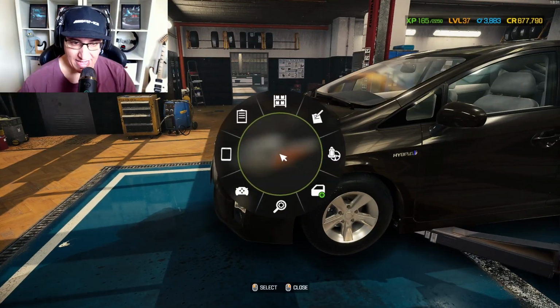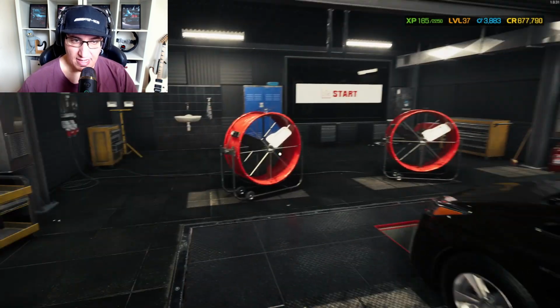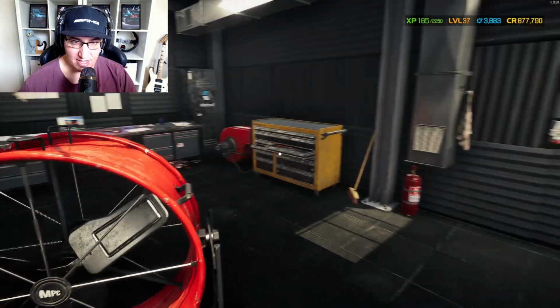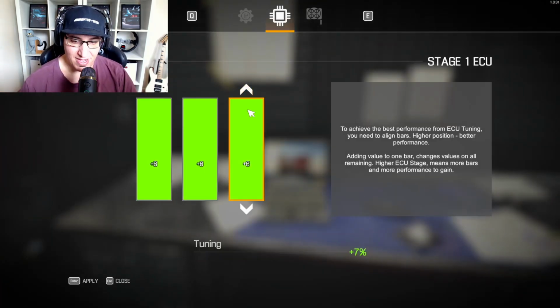Okay, now that we've spent all but $68 of our budget, it's time to take this car to the dyno and see if we make some better power. Actually, before that, we're going to do a little bit of tuning. So, let's go ahead and see if we could get a bit more power out of this ECU. There we go. And we got a 7% increase from that.